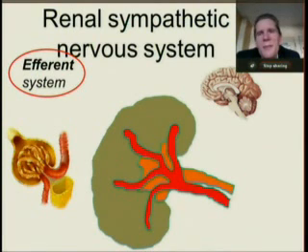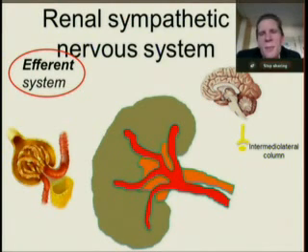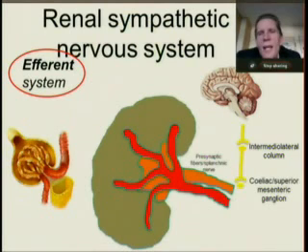Looking at the afferent system, there are signals that come from the cortex, limbic system, hypothalamus, and brainstem that are integrated in the brain. And then really down to the spinal cord. In particular, it's really down to the intermediolateral column, which is the gray substance between the anterior and posterior horn. And from there, presynaptic fibers exit the spinal cord and make up the splanchnic nerves, which then relay at the celiac and superior mesenteric ganglia.